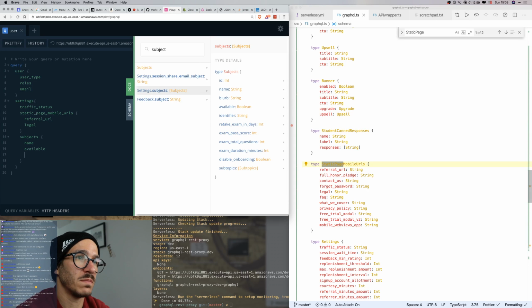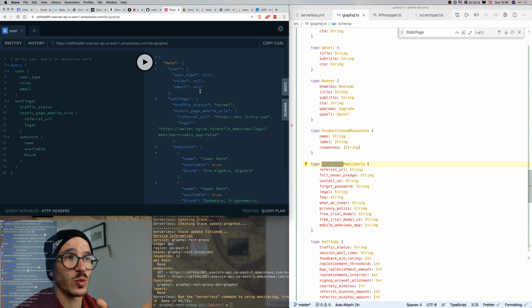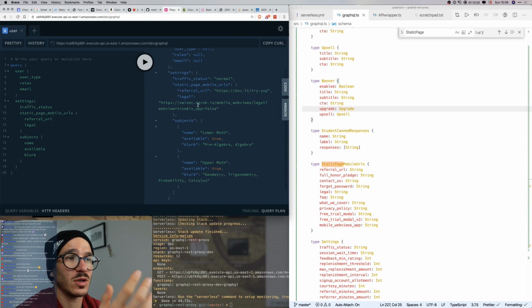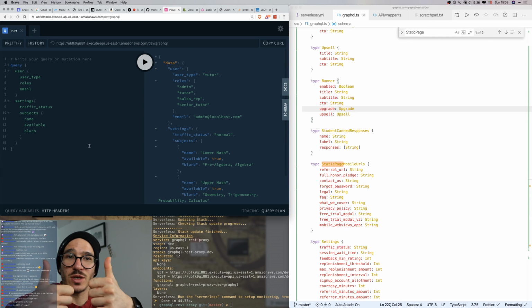And what else? A blurb. The blurb is like a description for each subject. Press play and we automatically get exactly what we need and only what we need. It's kind of weird that the user data keeps changing like this, but that's probably something to do with my implementation. The point is, we now have a much easier API to use, which is great.